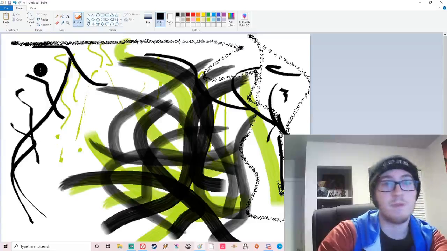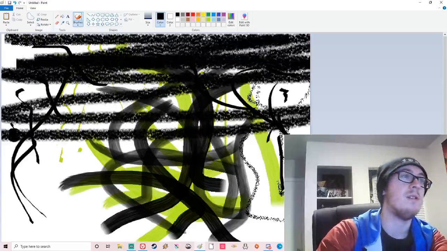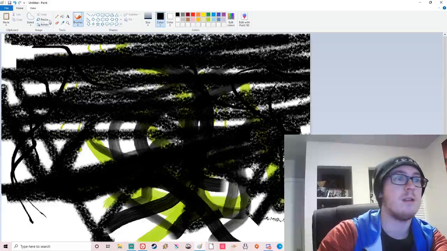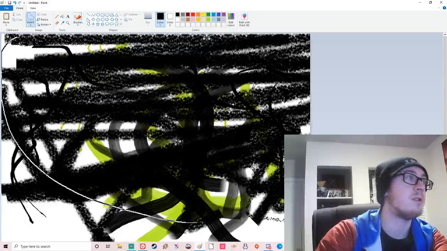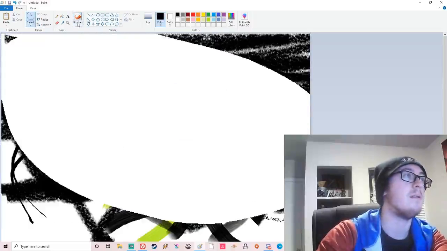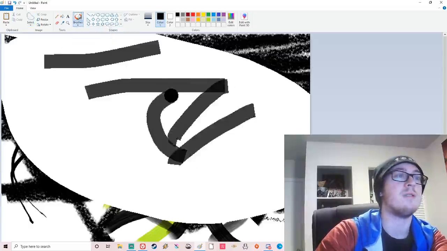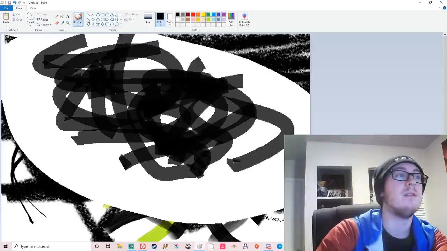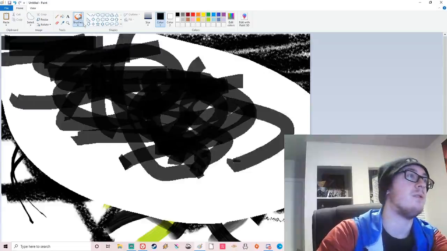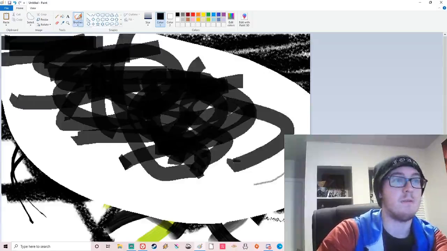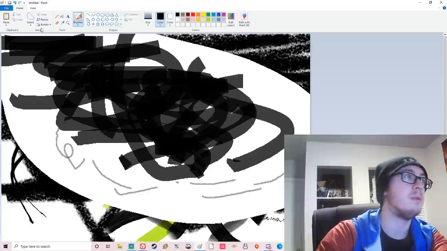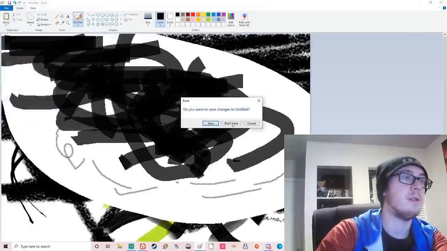They have my favorite, which is the crayon, so you can go ahead and it looks like a crayon, which I think is pretty cool. Let me just get rid of a lot of that, cut that out. And then they have the marker tool, which is just like a marker. I like how you can layer it, so it gets darker each time you go over it, which I think is pretty cool. And then finally we have the pencil one, which I think is pretty cool. Let me just create a new one here.